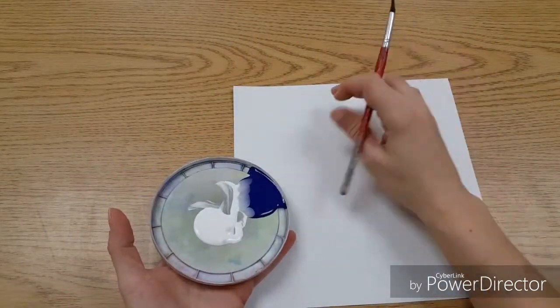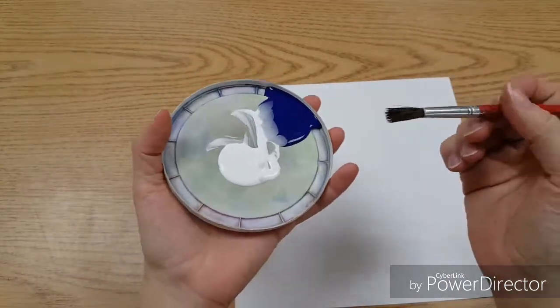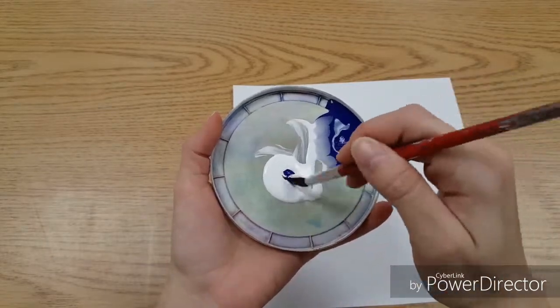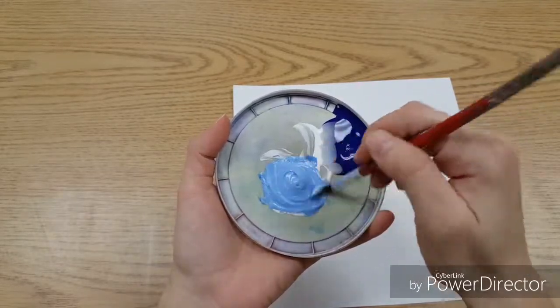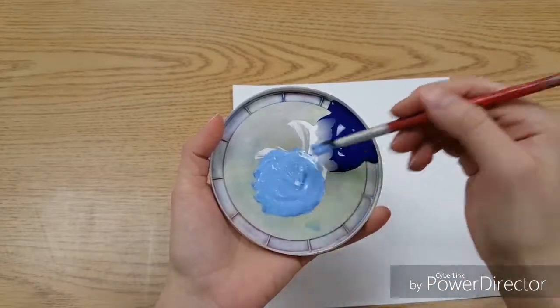Your mission — somewhere up high, we're going to start with a circle, and we want that circle to be just white. Since the circle is just white, that's the white of the paper. So I'm going to take a teeny bit of blue, put it in the white, and stir.